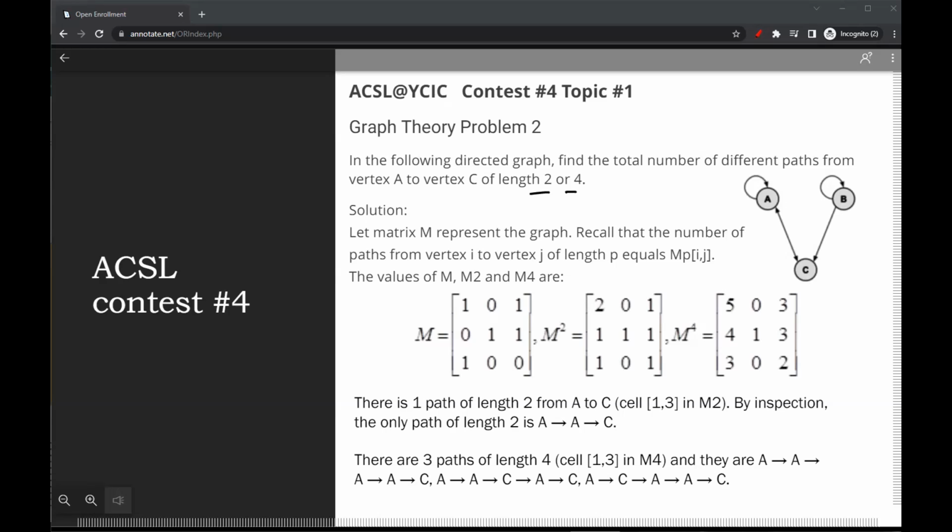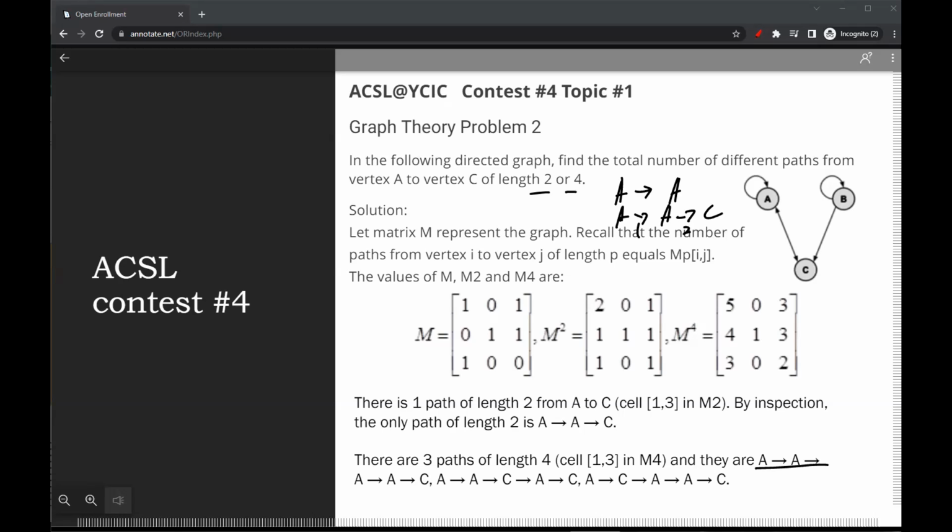One way is that A has a loop, so we can go from A to A. If we go from A to A to C, that would be a length of 2, and that would count as a valid solution.